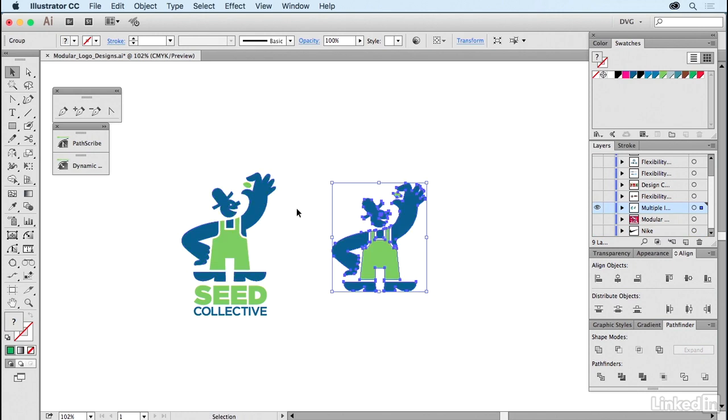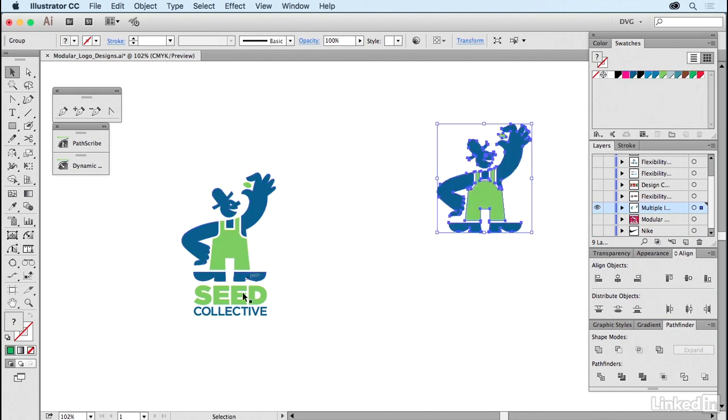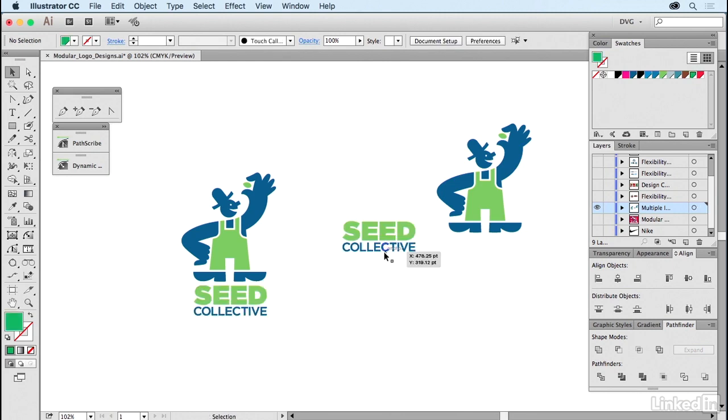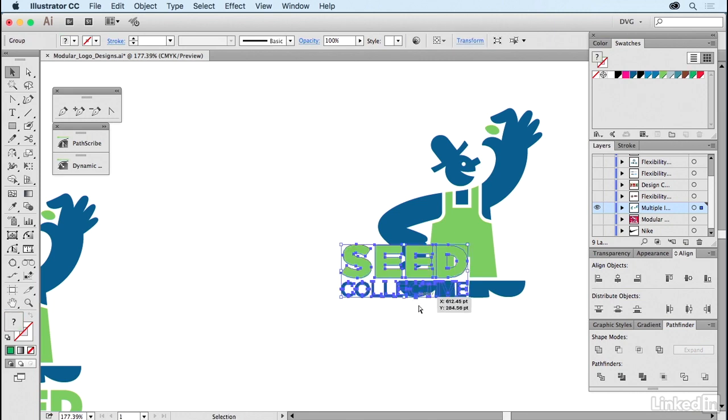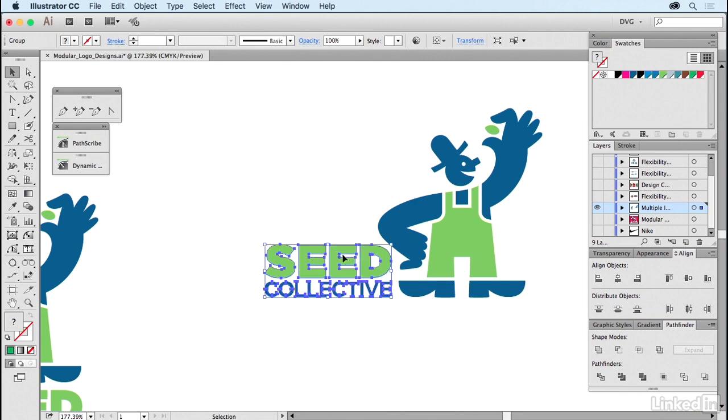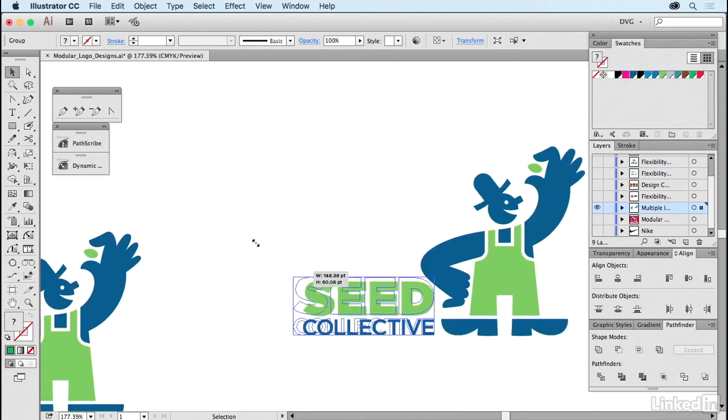So I'm just going to copy this guy and move him over, and I'm going to select this type and move this over. And I like using smart guides. We're going to zoom in so we can actually see what we're doing here. I'm going to grab the bottom of the C, and this is how I'll snap it to the bottom part of his feet. And then I'm just going to start sizing it.